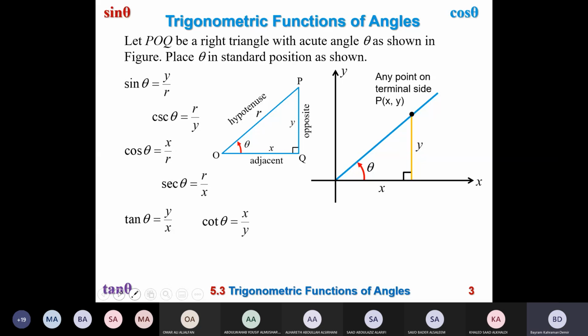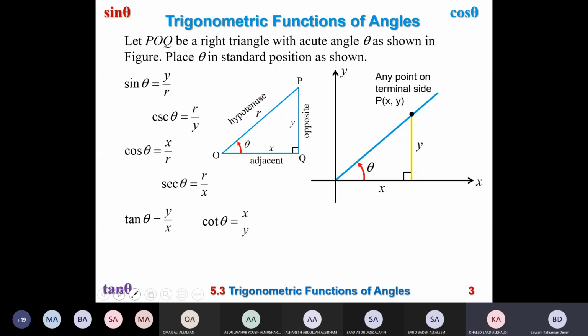So, Shabab, we are going to use the same logic as in the right triangle, because we drew a right triangle here. Sine theta is y divided by r. So I will just look at the point and see what the y coordinate is. I don't have to sketch the triangle now. Sine of theta is the y coordinate divided by r, and cosine of theta is the x coordinate divided by r, just the same as in the right triangle. So that is the logic of calculating the trigonometric values of any theta, Shabab.